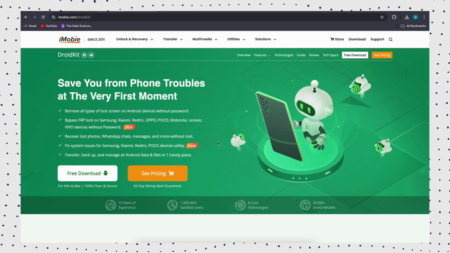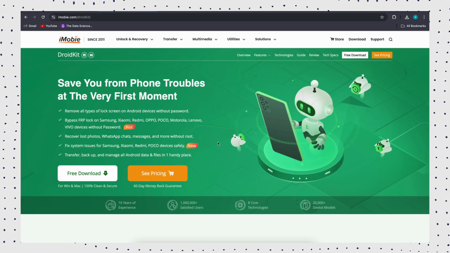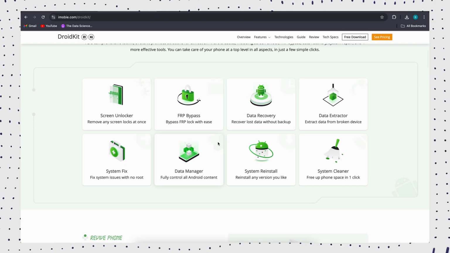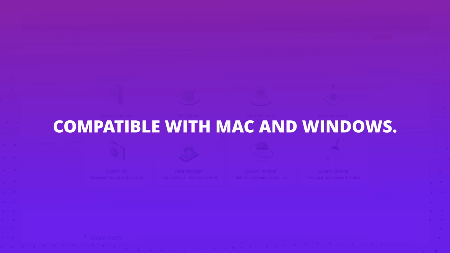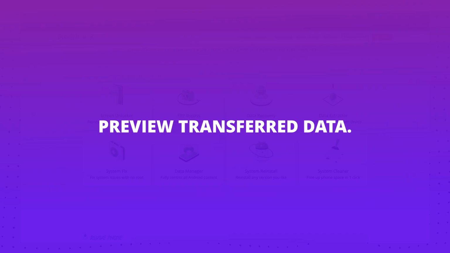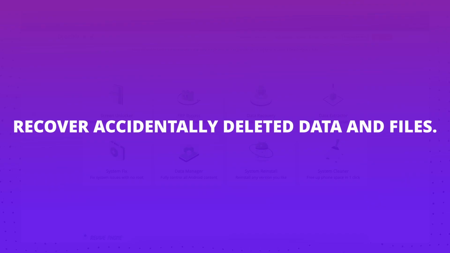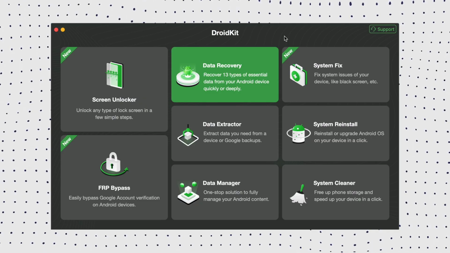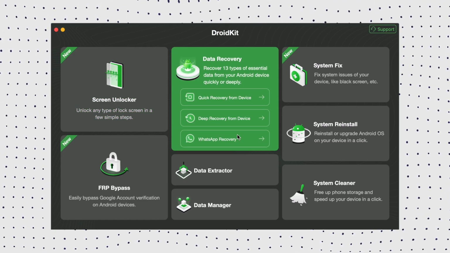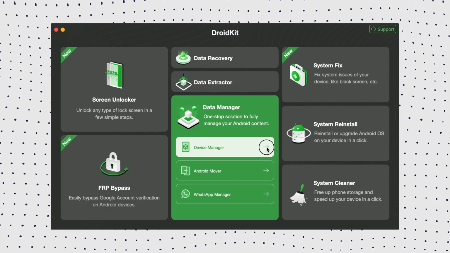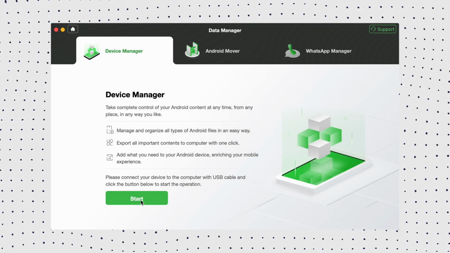If you want to directly access internal storage or recover accidentally deleted data, try using an Android data manager. DryItKit, the Android mobile toolkit, is software that runs on your PC or Mac, giving you full control over all your Android data. It's designed as a complete Android solution, including data management, data recovery, and data recovery from damaged systems. Firstly, get DryItKit installed on your computer, then launch the software and choose Device Manager and Data Manager as below and click Start. Now connect your device to the computer and start.